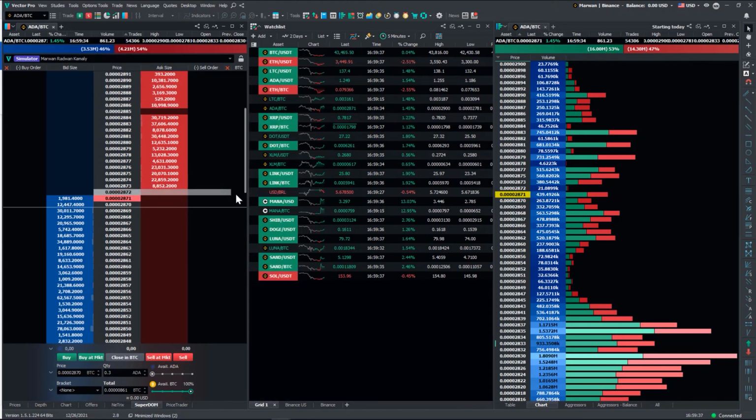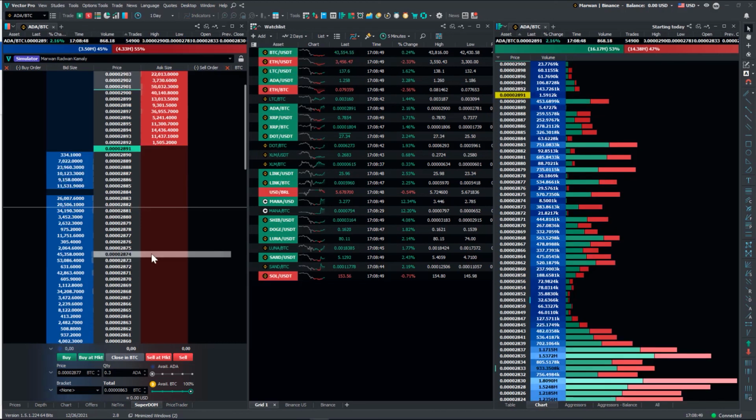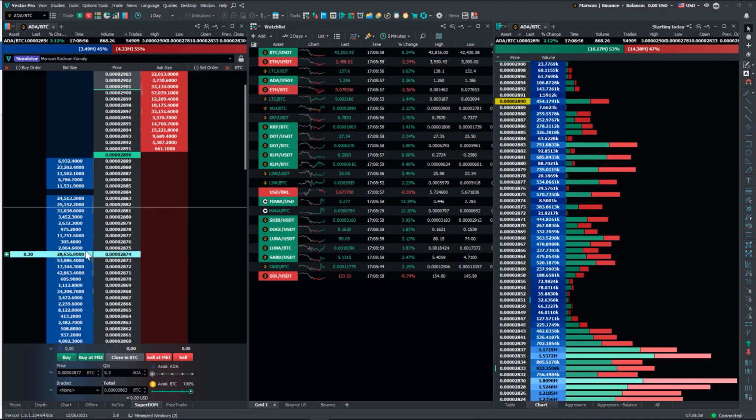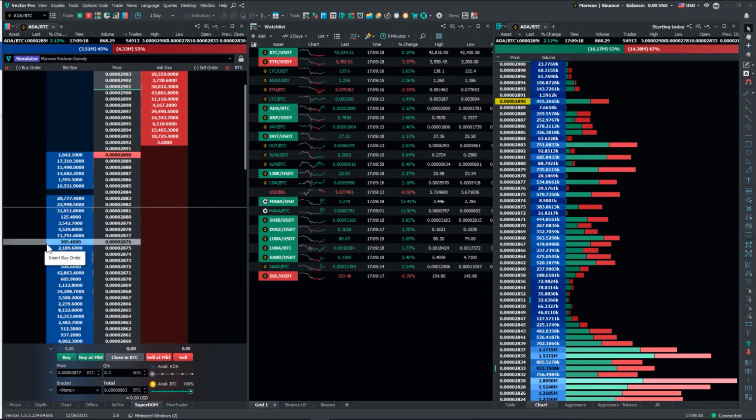Through SuperDOM, we can also put through orders. Notice that below the grid we have the price, quantity, and strategy fields where we can enter orders as we wish. But a very neat feature of this tool is the launching of orders directly from the book. By holding down CTRL and hovering over the bid or ask price, we just left click at the desired price level, which you can put through for both buy orders and sell orders.